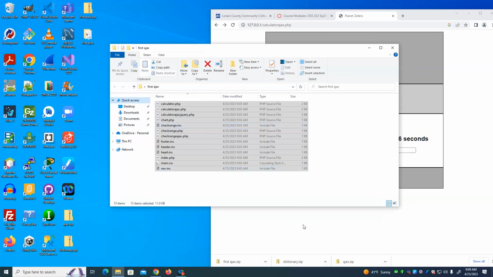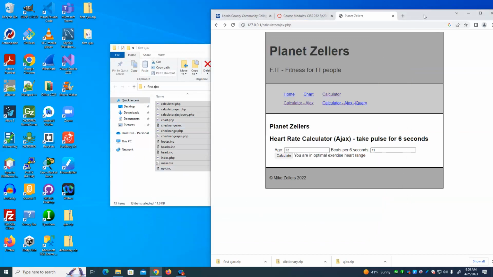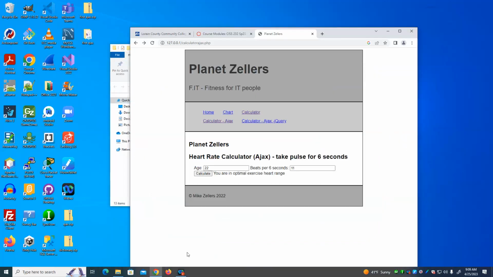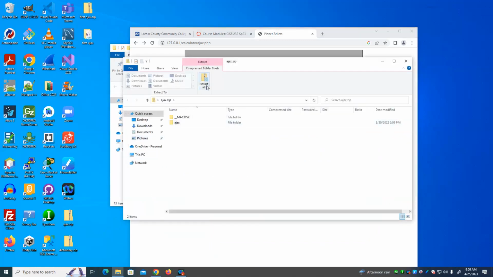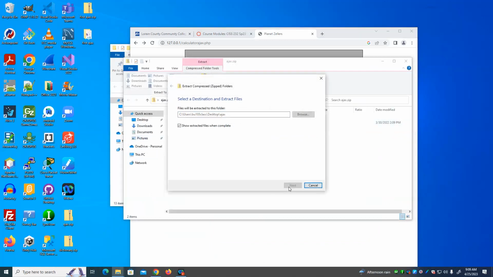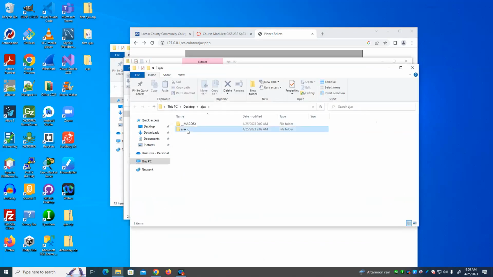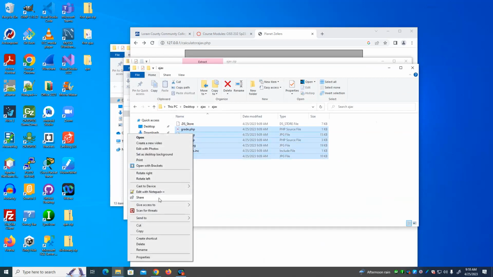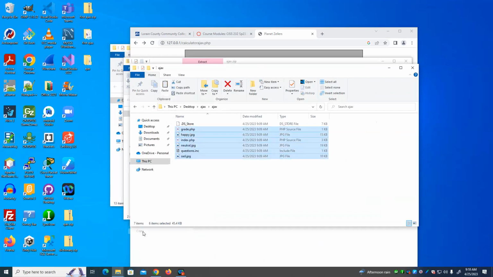All right, now let's look at these other examples. These other examples are in a way a little more elaborate, but I think it's important to see that we can do more than just this very simplistic one. Let me extract this one, and let me copy these over into our server.